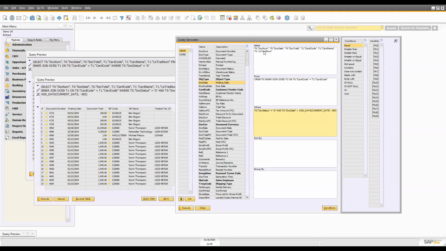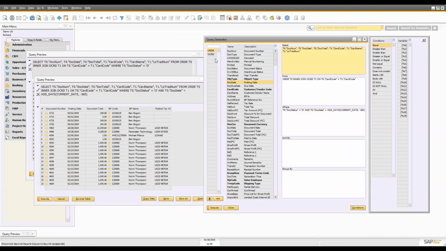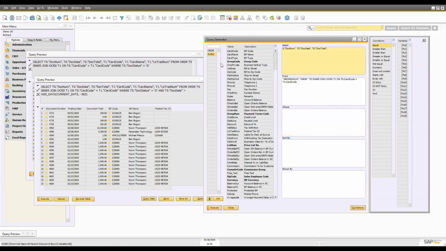Okay. So you have this preview here from Query Generator, and we're good to go here. We've added this table. We've added this table. You can also see there's some fields in bold. What that means is that, let's say, for example, we're going to delete this query from here, right? So we'll hit the X on that table, and that's going to remove it from our results set. It's going to remove the stuff from the selection, from the where, everything. What that actually means is that you can bring any of these fields that have a bold into here, and it will add the associated table automatically for you. See, so it brought over OCRD again with the card codes here, and then you can go ahead and add these values into your selection again.